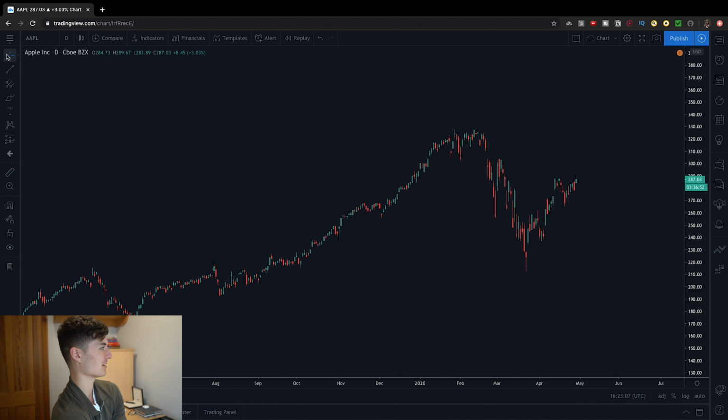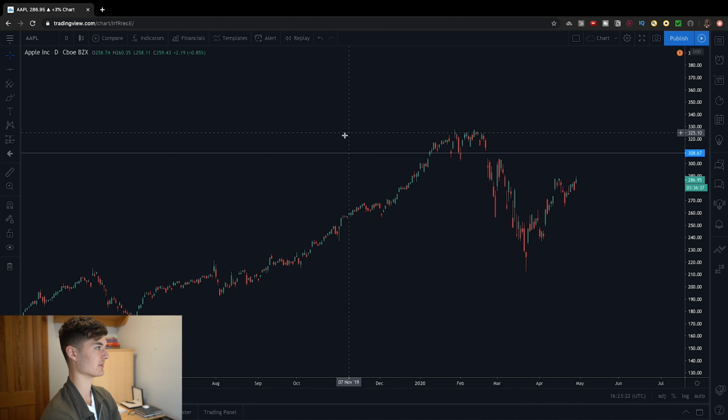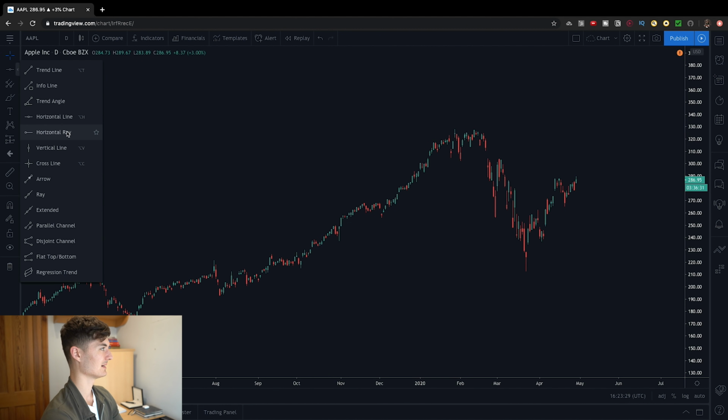If we go down this left-hand bar here, we can see that we have tons of different tools we can use. So first option, we have the cross, the dot, arrow, and the eraser. Then we have trend lines, info lines, different horizontal lines, grids. So if we were just to experiment with a few different things like this, you can see that if you are a support resistance based trader, this can come in handy quite well. I use horizontal rays, trend lines, all these different arrows, stuff like that.